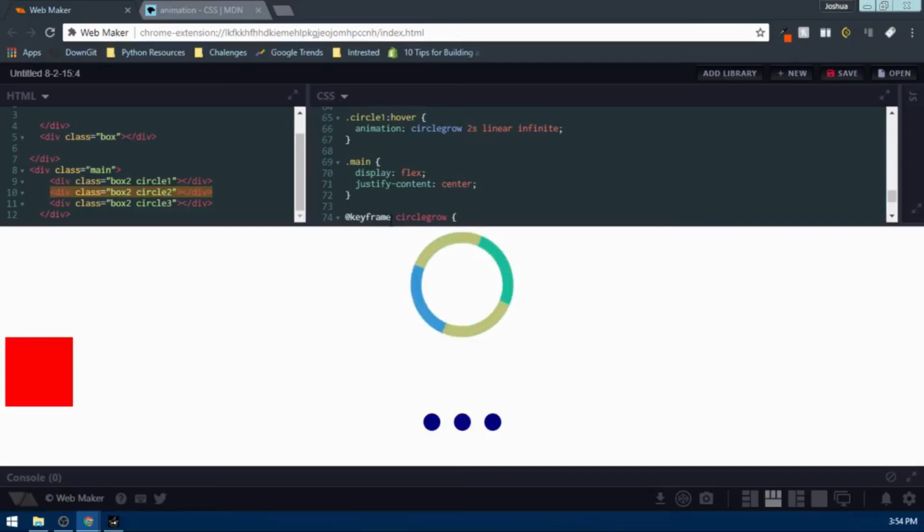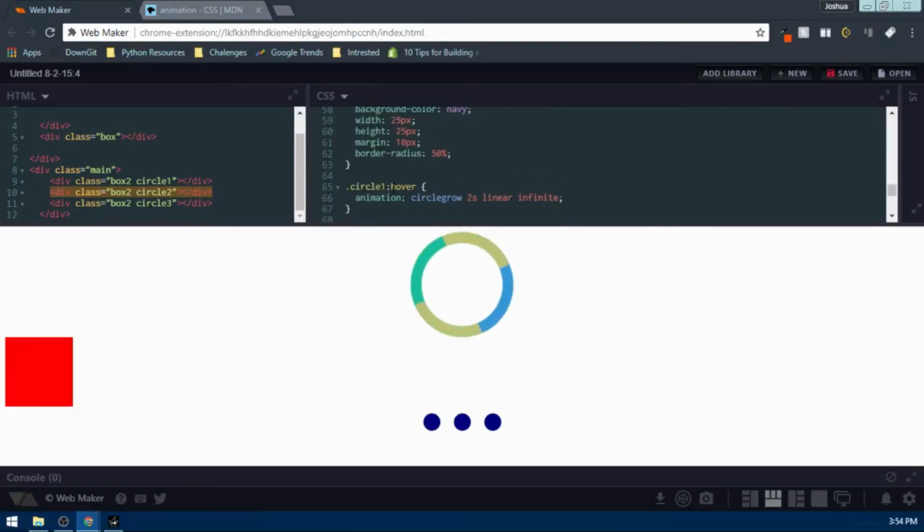Oh, keyframes. Let's try scale again. There we go.